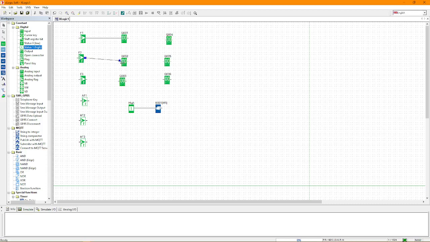Connect our 3 function blocks, digital flags, to 3 digital outputs. Let's tidy a few things up.